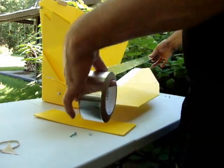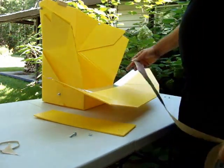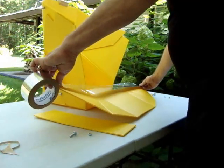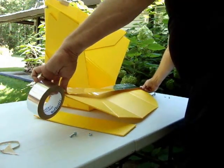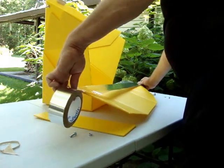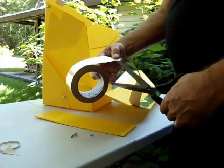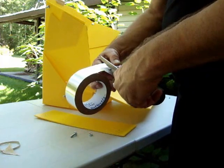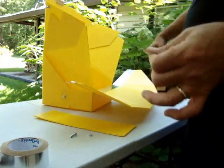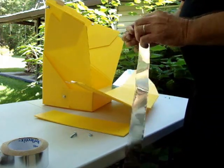Here's the tape. My first piece is on — neatness counts, so don't do it the way I've done it. You're supposed to allow for a quarter-inch overlap, so I'm going just beyond what I need and marking it with my fingers. I've got my standard kitchen scissors — I keep them in the kitchen, that's why I call them that. Then the interesting part comes when you're trying to peel the backing off this stuff.